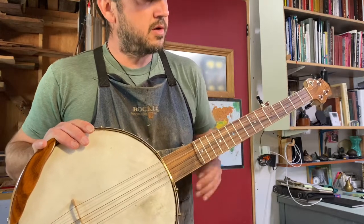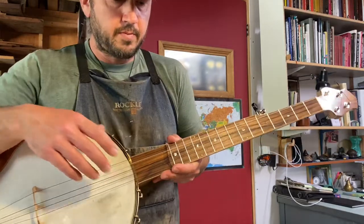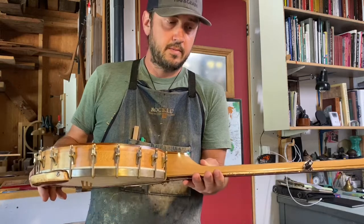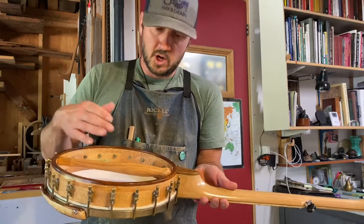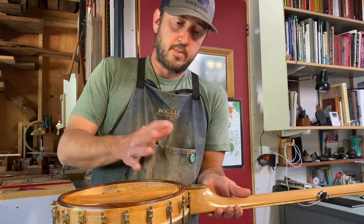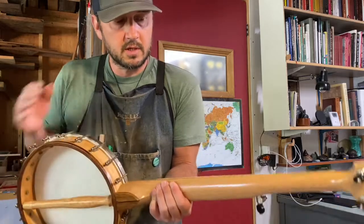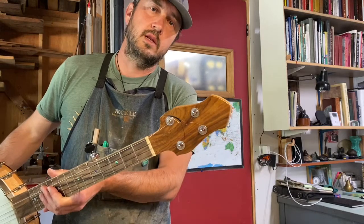I actually built this before I started doing all my tunneled fifth strings on the fingerboard, so it has a traditional peg and scoop, and the base wood is a wood from a local mountain here behind me, called Chinquapin oak, and the trim wood is a little chunk of wood I brought back from India some years ago. I went to India with my wife, and I brought a piece of wood back that I had found, and sliced it up and used it for the trim wood. And let's see, the binding is also a different cut of the Chinquapin oak. Trim wood on the peg head is the Indian rosewood.